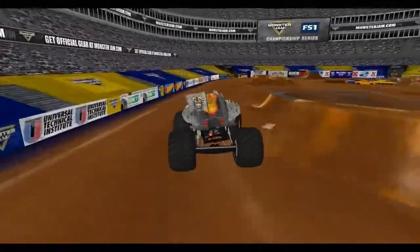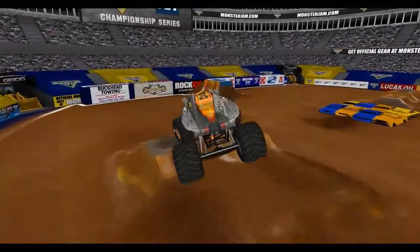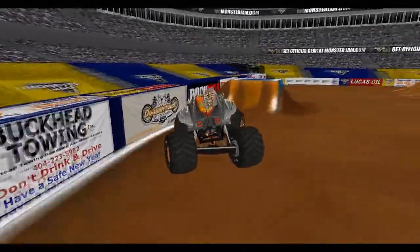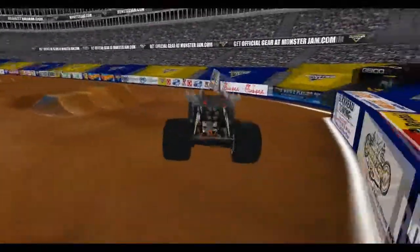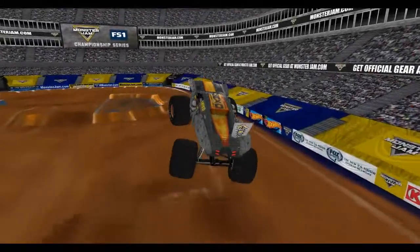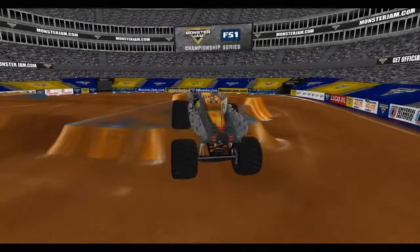All right, so now he's gonna go right for the tabletop once again. He's gonna like just crawl up it basically. So now as he lands and hits the dumpster, he's gonna go right for the backflip once again. Oh, he corkscrewed it! Beautifully done there! That was great! And now he's going right for that tabletop once again with some big air. Man, that was a sick corkscrew backflip that was.